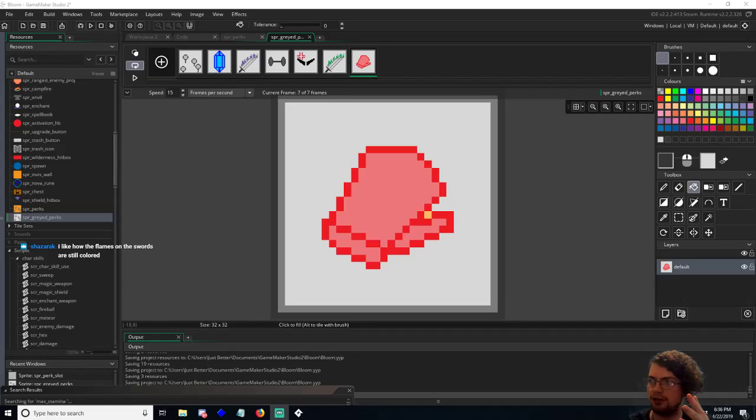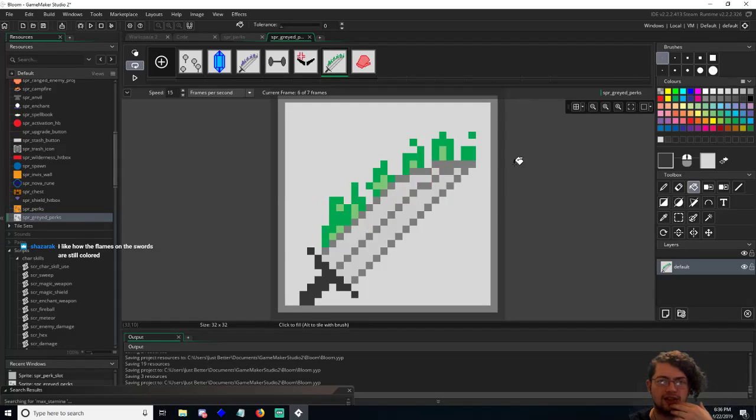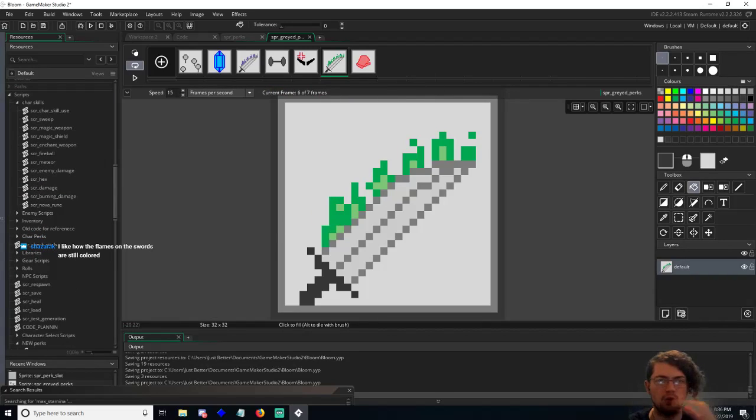Is my stuff freaking out? Nah, okay, cool. Yeah, I actually think that's kind of good. I agree, and I think the background color will be enough to make it obvious. But we'll see how it looks.